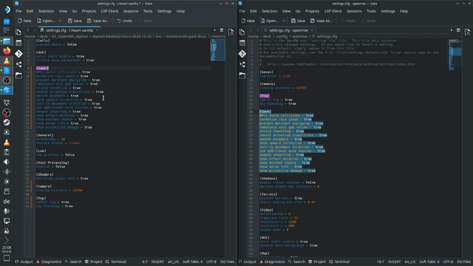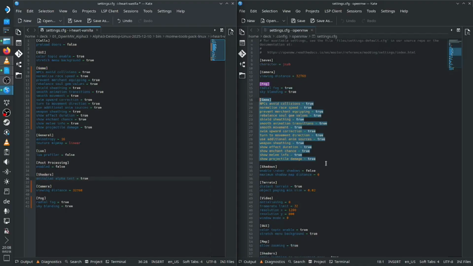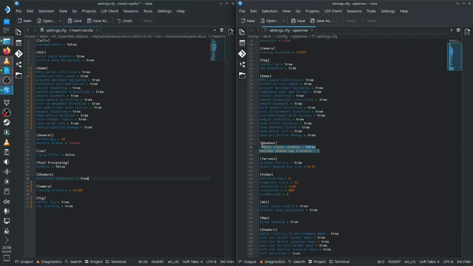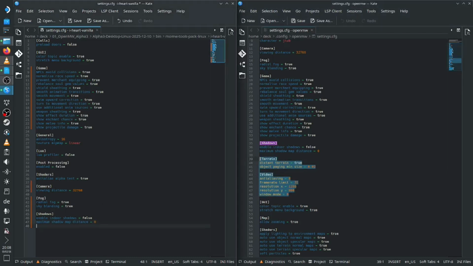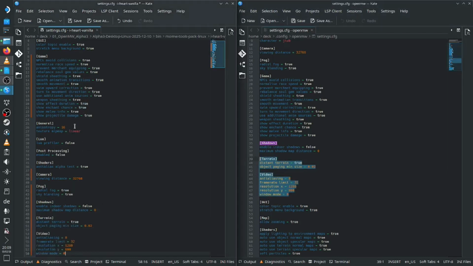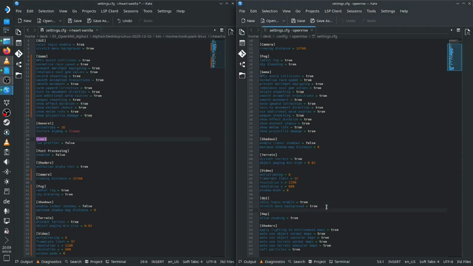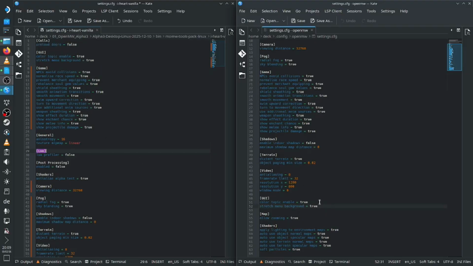If here on the left side, or this comes here for shaders, so I explain this later. Shadows, copy it from here to here. Terra, copy it from here to here. Same for video. Just check, do you have it on the left side? No, then copy it. And now GUI, we have it here, we have the same values, so I don't need to do anything. So this here, it's the same like this here.